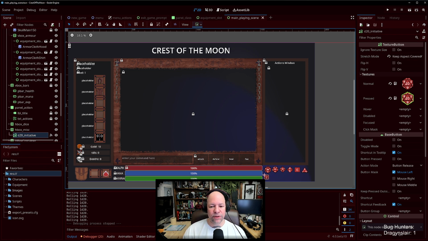All right, back to some initiative. How do I want to roll? Do I just want to put initiative there? Trying to think of something that I can put as a placeholder. I could make this button a little bit bigger, but I wanted to keep the dice like that. I didn't want to create more dice to make it confusing. So I think I'm just going to make a quick bar.